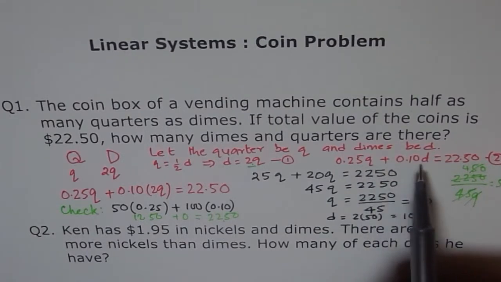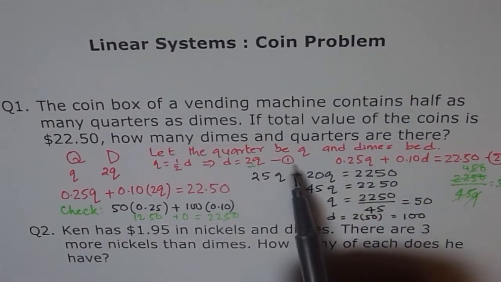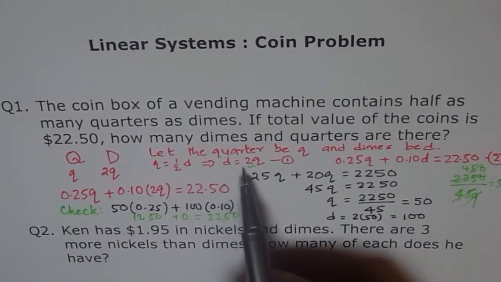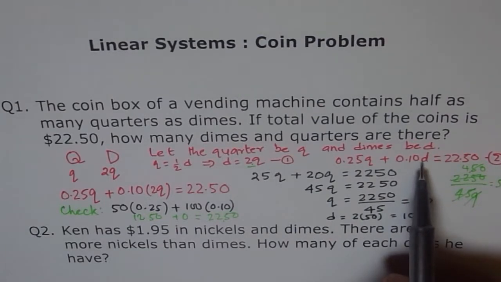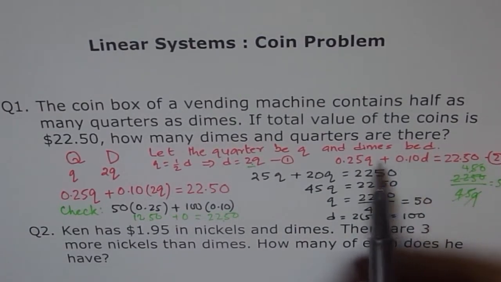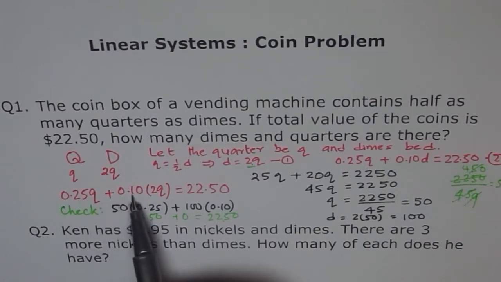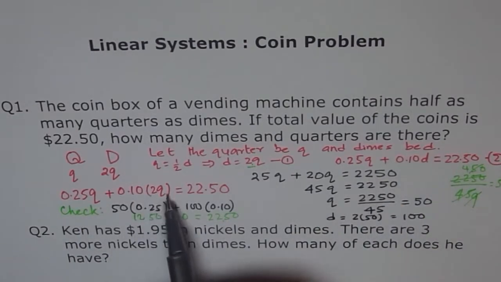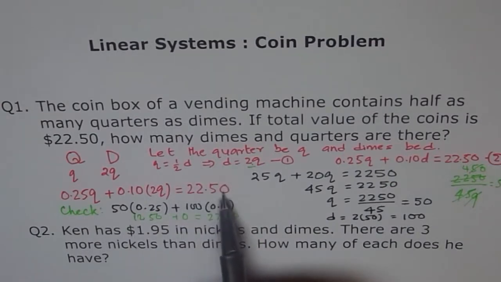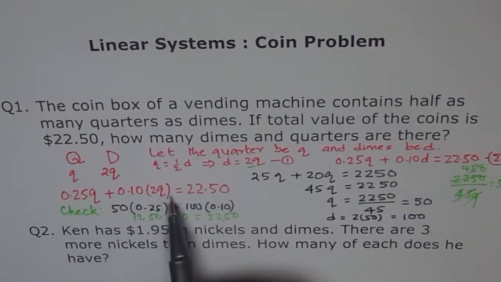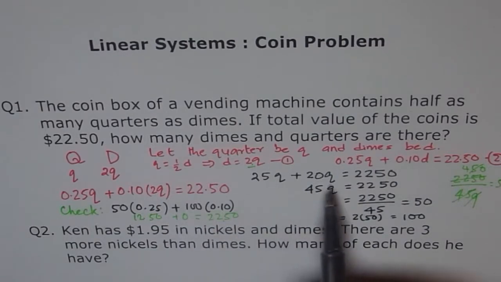Makes sense, right? Now, here we have two variables. You can't solve an equation with two variables, so you need the help of the first one. From here, dimes is 2Q, so we substitute 2Q for D, and get our final equation to solve. So, 25Q plus 10, and instead of D, I am writing 2Q. Do you see the simultaneous equations we are working with? Equals 2250. This equation is in one variable.